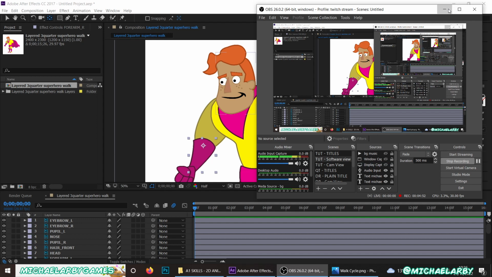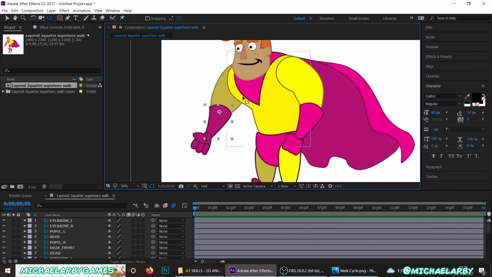And we are back. So that shouldn't actually take you very long to put all of these into position. Depending on the complexity of your character, it might take longer if you've got more layers. The next thing we want to do now is set it so that when we rotate the arm here, the forearm and the hand should go with it. So we need to set up a parent-child hierarchy.